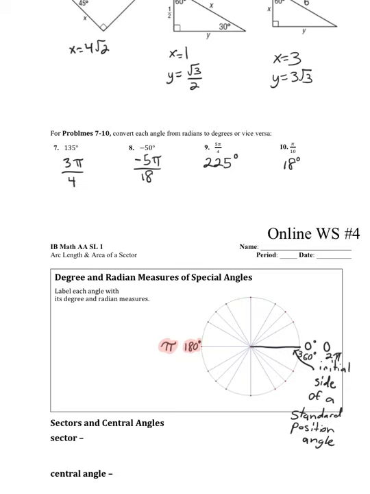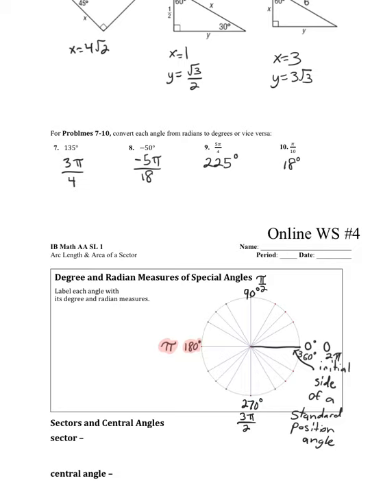So now, what happens if we take that half and we only go a quarter of the way around the circle, or, for example, we cut 180 in half? Well, that's going to make this 90 degrees. And what's half of 1 pi? It would be 1/2 pi. Or another way we write it is pi over 2 radians. And that's kind of the idea here. If we went 3/4 of the way around the circle, we would be at 270 degrees, or we would be at 3/2 pi, or 3 pi over 2 radians.